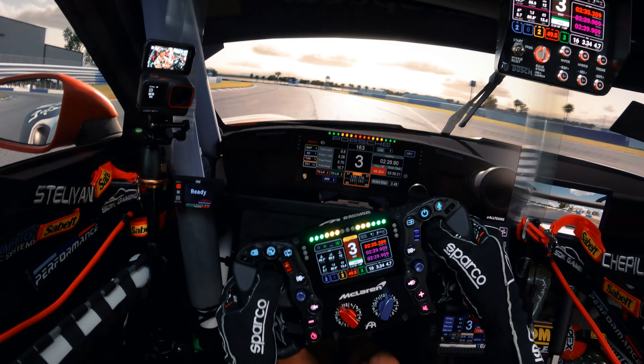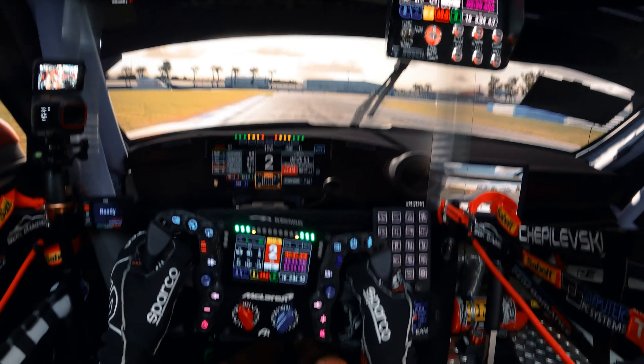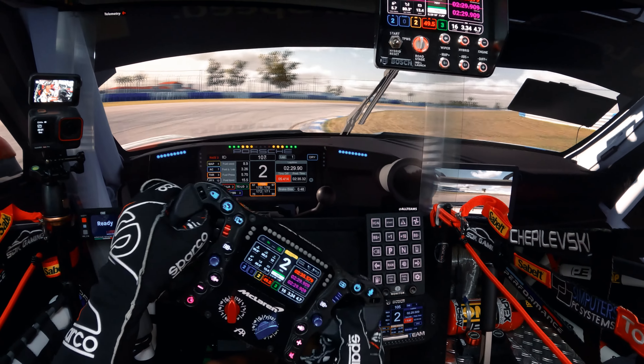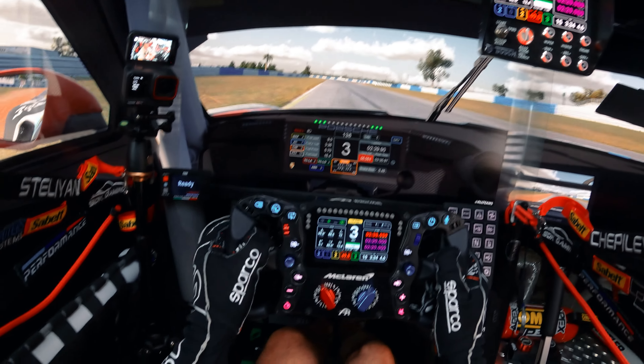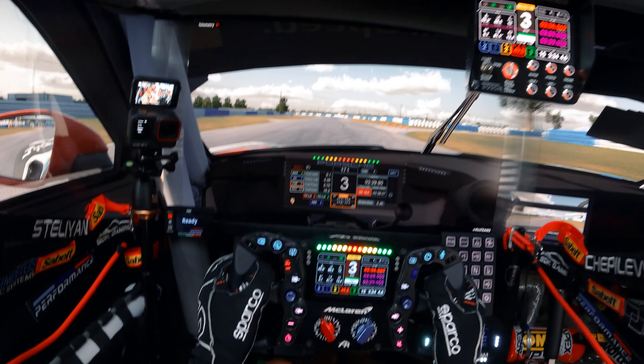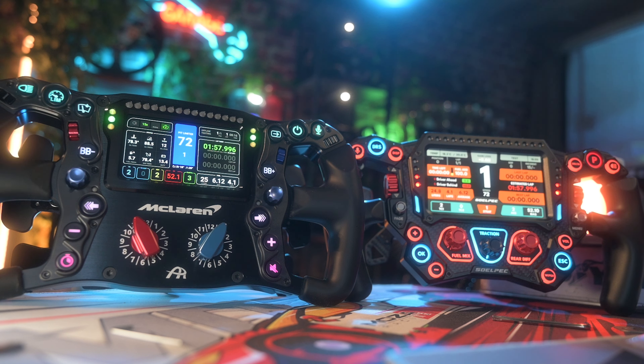There is no question Martin Asher has created an incredible wheel — which should be expected after so many years in the business plus being an active competitive sim driver — but is this the best wheel I've ever had in my hands? Starting with a direct comparison from a similar price range, the Peck Spectre is probably the strongest contender in that fight, so let's see what I like more and what I like less.